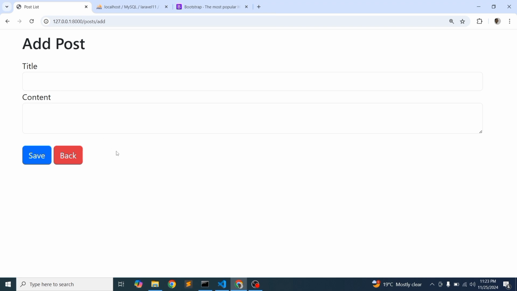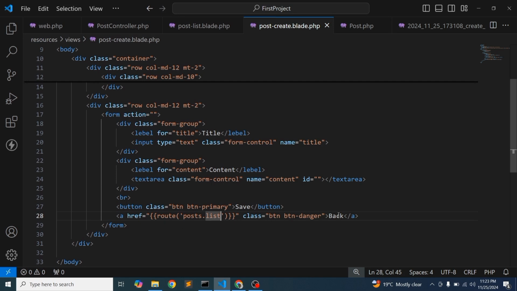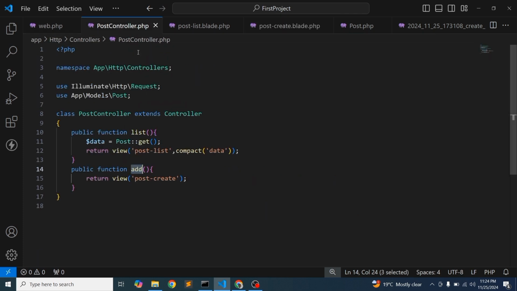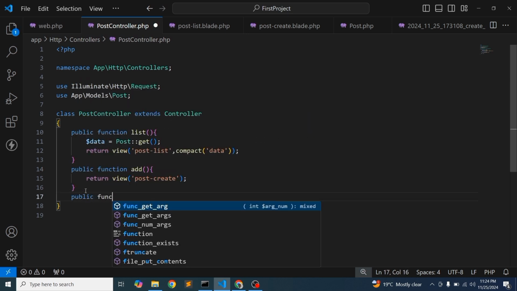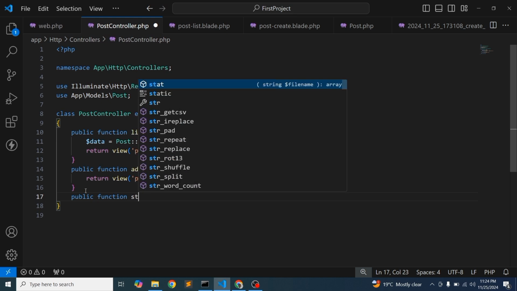Great. Now the thing is, I need to make it dynamic. So when you click on this save button, which action do we need to call? If you click on this save button, actually the form action will be called. So what is the form action actually? If you want to save these things, we need to create a function. Here I'm going to create a public function called store data.